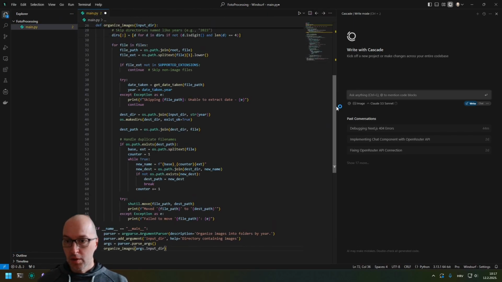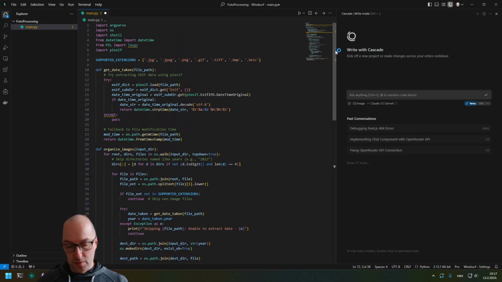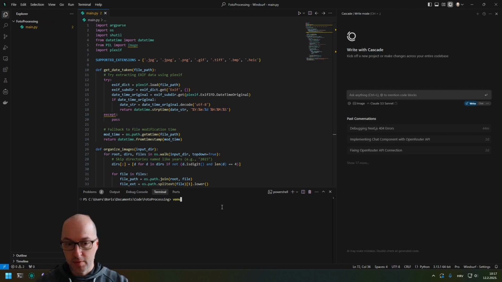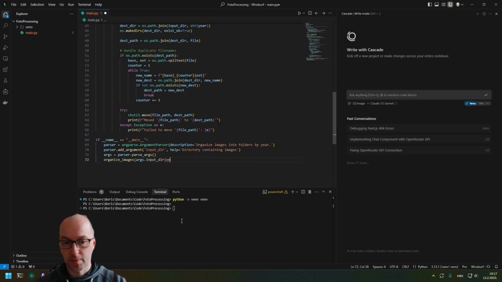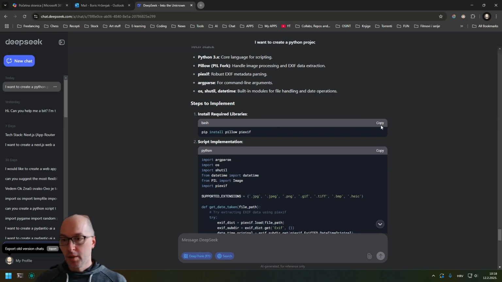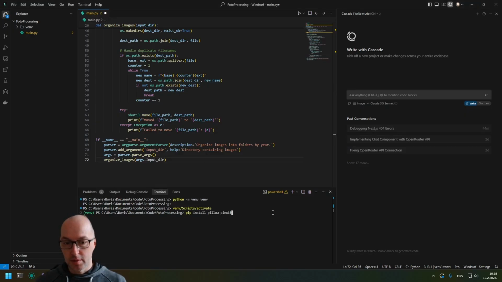Okay, so I'm actually gonna create a virtual environment, and let's install these two requirements.